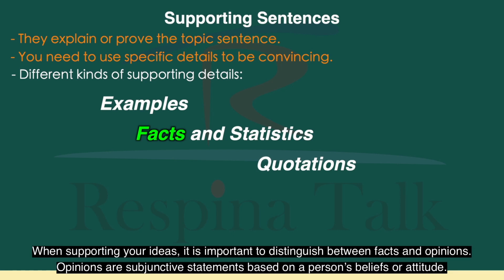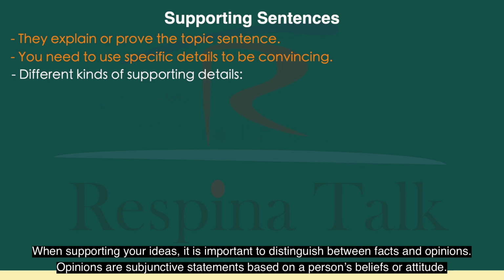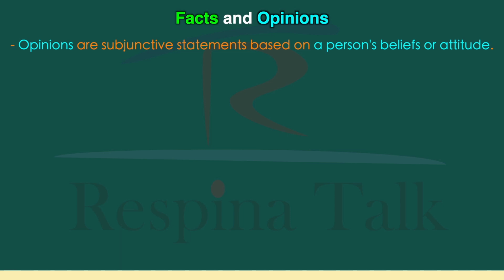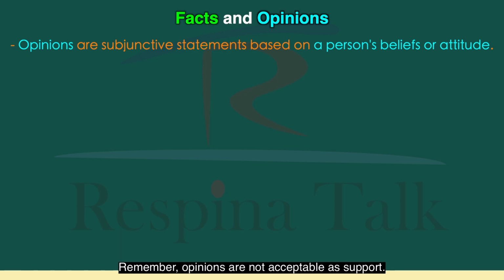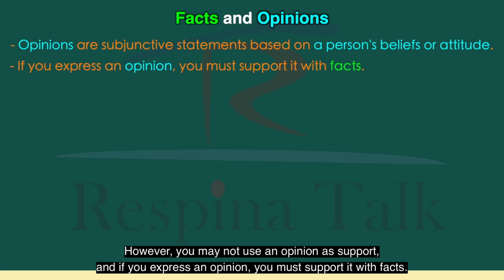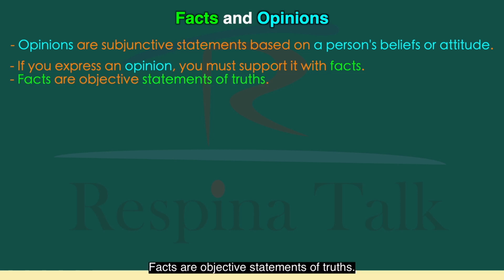When supporting your ideas, it is important to distinguish between facts and opinions. Opinions are subjective statements based on a person's beliefs or attitudes. Remember, opinions are not acceptable as support. It is certainly suitable to express opinions in academic writing. However, you may not use an opinion as support, and if you express an opinion, you must support it with facts. Facts are objective statements of truths.